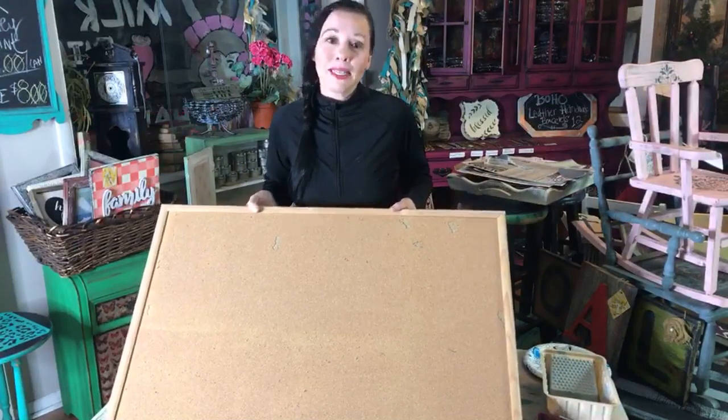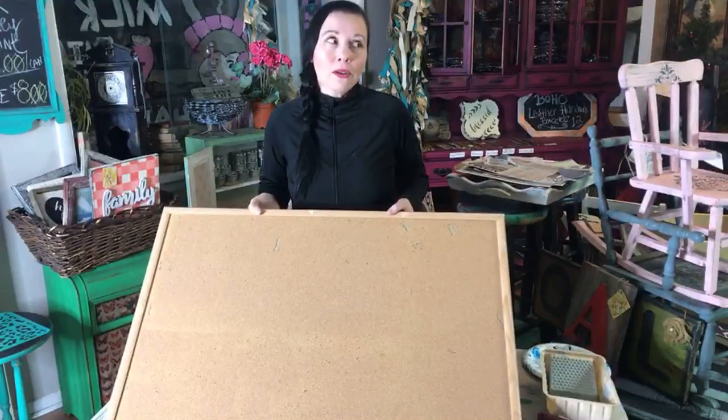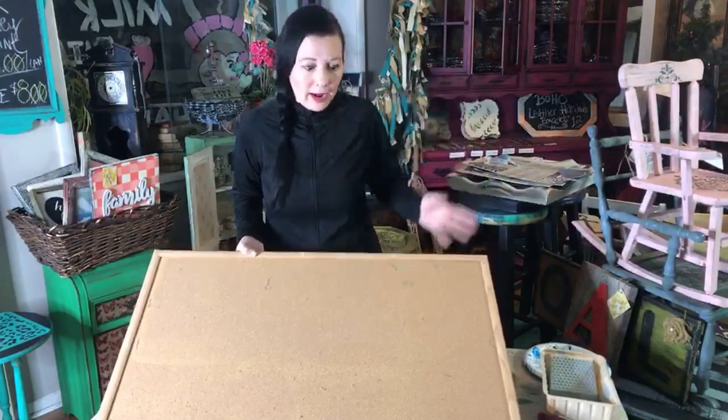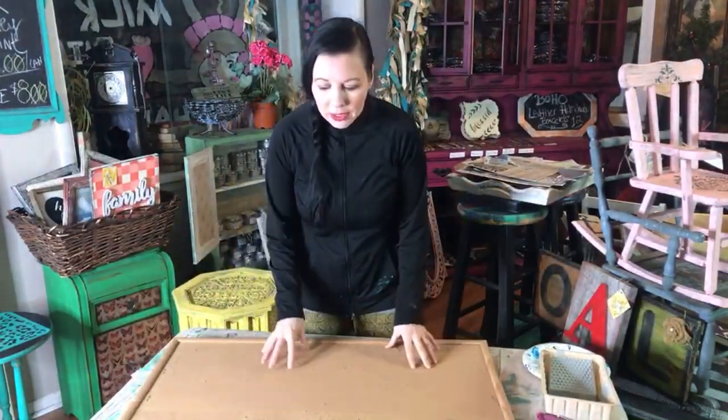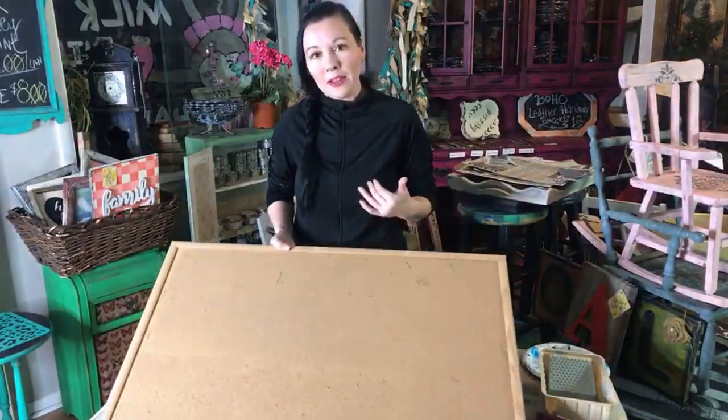I want to give you guys some ideas tonight about things you can do around your office, and maybe it will have you re-looking at the things you currently have and realizing you can do something with what you already have. So this is our bulletin board tonight. I'm going to have Matt do some holler-outs, some shout-outs, to you guys in just a second, but I'm going to go ahead and put some color on here.